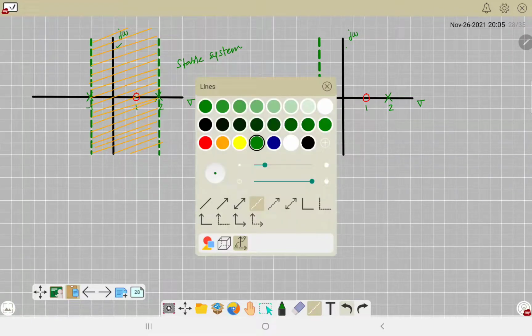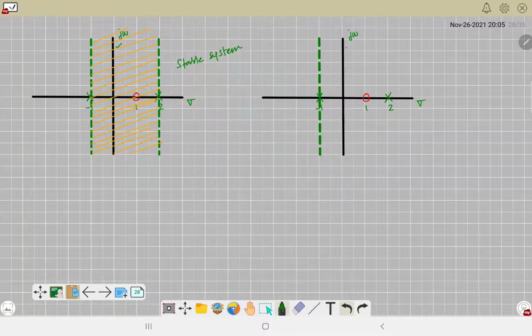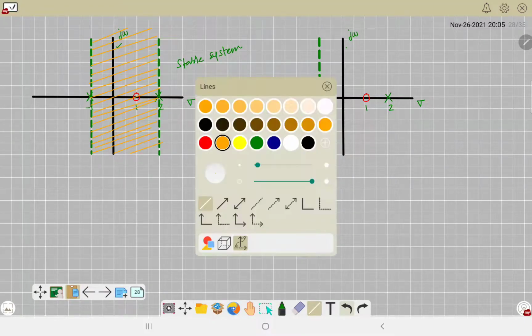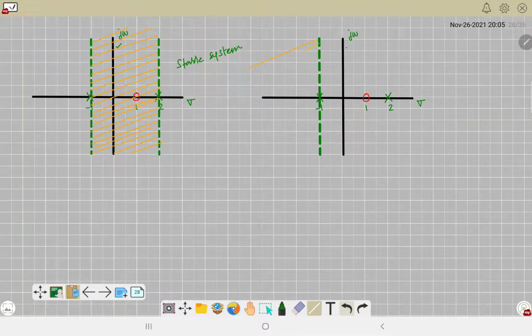That if we will have ROC to the left of the leftmost point. So with this ROC, it ensures both the things. First, j omega is not a part of the region of convergence, so the system is unstable. Second, the region of convergence is the left plane of the leftmost pole, so it is non-causal. So this particular is for non-causal and unstable.